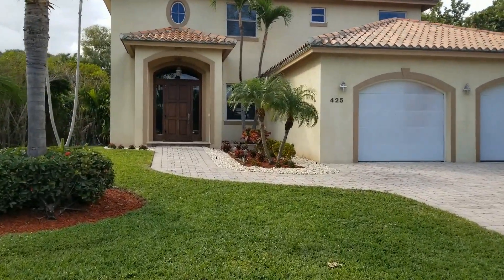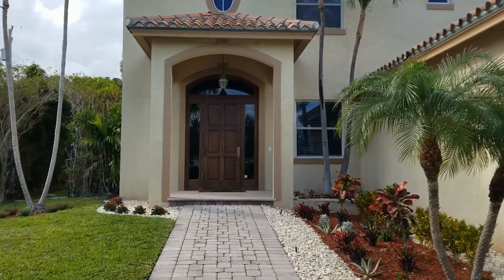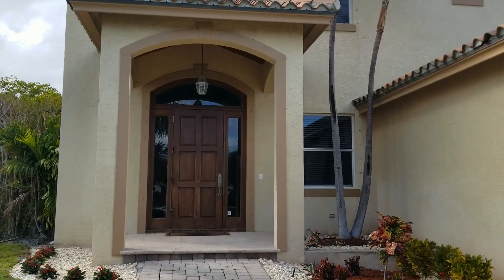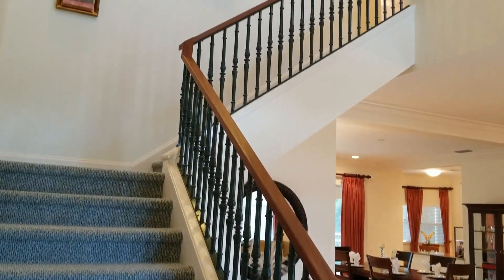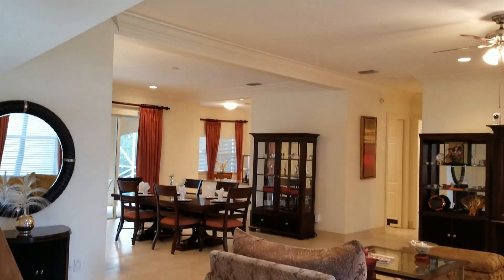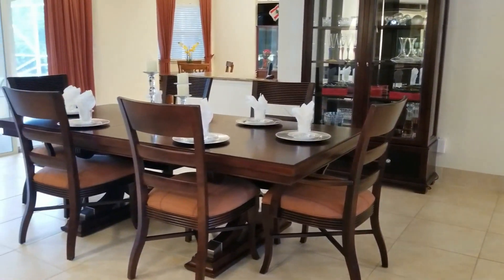Now let's check out the house. Notice it's got a really deep setback — you can fit about six cars on that driveway. Beautiful elevation. You're coming in to a real nice mahogany front door. Now what's unique about this location of Hypoluxo Island is that you typically find an older home. This is going to be a custom house and it was built in 2001, so it was built with higher ceilings, which is nice. The original owner was the builder, so you've got quality workmanship throughout.